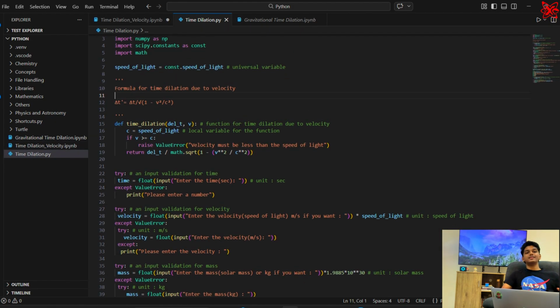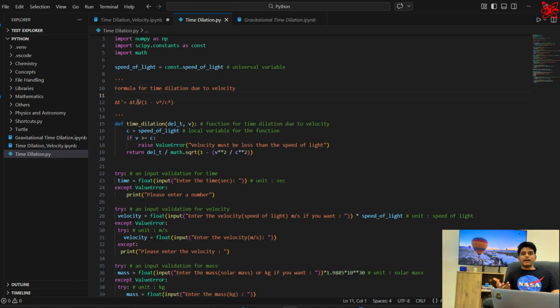So next is the important thing. This is the formula for calculating time dilation due to velocity. This del t is the change of time that occurs due to gravitational time dilation, and this is the change in time that is unaffected by the gravity in a specific place. For example, Earth. The Earth's gravity is very low compared to massive objects like black holes. So because of that, we neglect the small amount of time in that. So we consider Earth as a place with less gravity or no gravity.